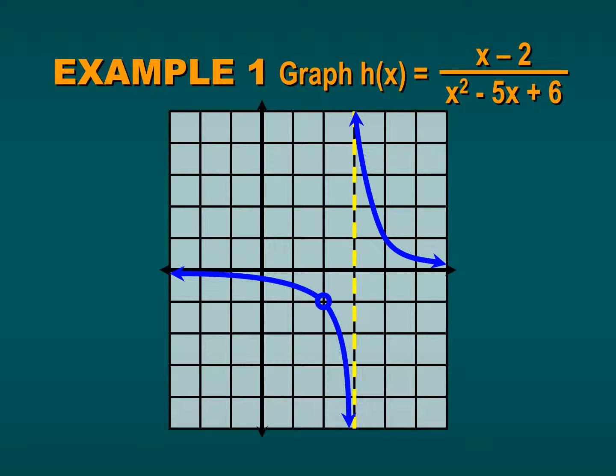When we graph it, notice that at x equals 2, we're going to place a hole right there. So the asymptote was at x equals 3. Remember, in your denominator, after you reduced it, you ended up with x minus 3 on the bottom. So that is why your asymptote is at x equals 3.